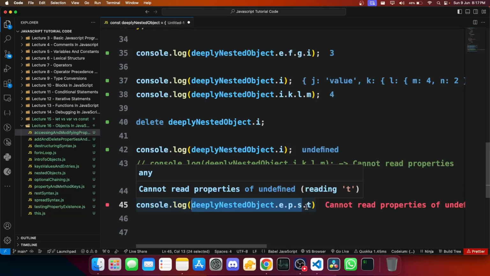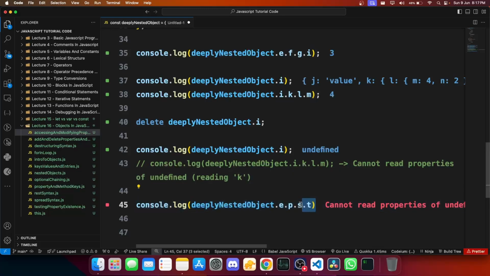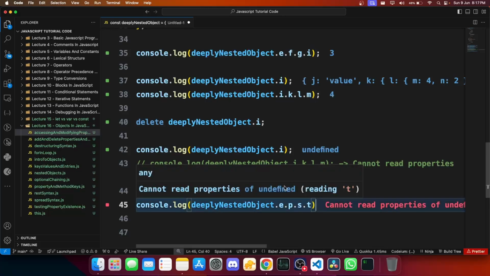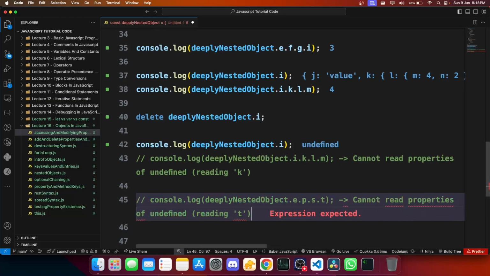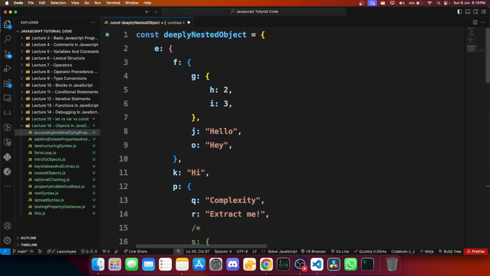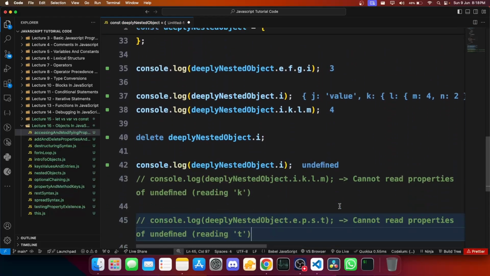From that you try to access T, which is not possible, and that's why you're getting cannot read properties of undefined reading T. I hope that makes sense, and that's the thing you need to understand. This is what will happen if you try to access a property that doesn't exist in the deeply nested object.